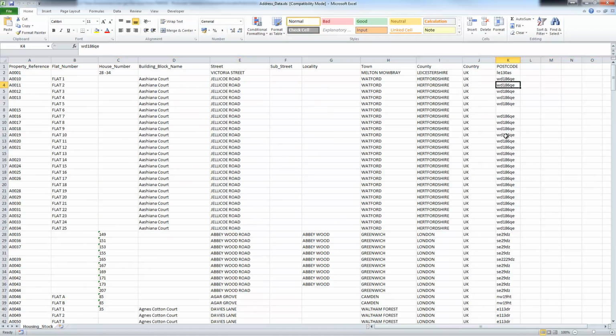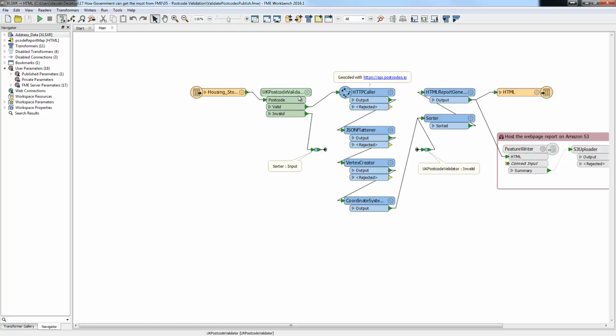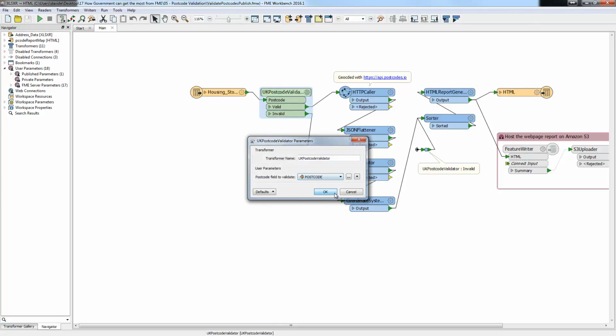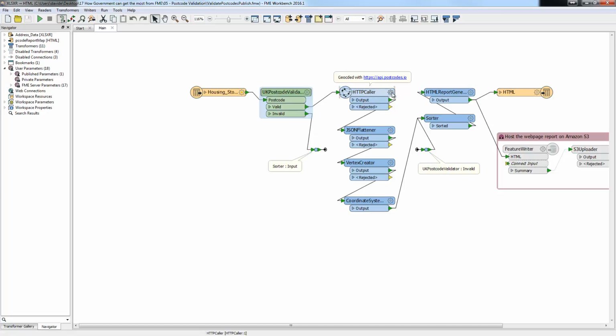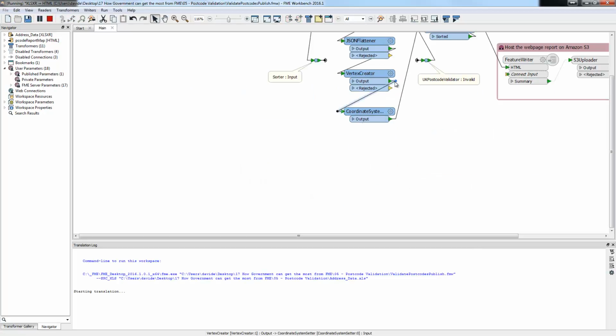The address information is content that includes information about properties and housing, and this housing stock contains data that is of interest to us, so we can go and play around with that. You see there's a postcode in here, and we want to check that this is a correct and fit for purpose data set.